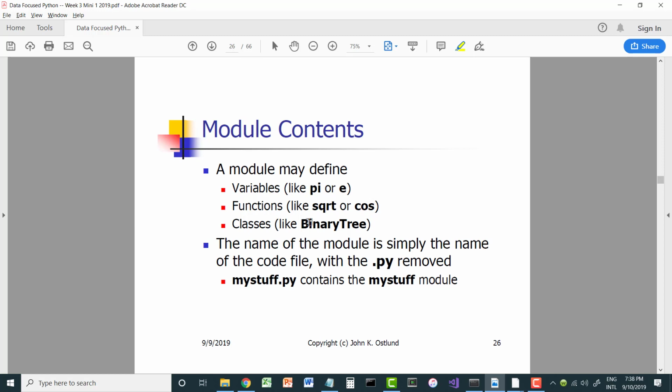And there's a very simple rule for taking the name of the module file and figuring out what the module name is that you have to import. You just chop off the .py extension, and that's the module name that you have to import. So when you say import banana, Python is going to look on your disk for a file whose name is banana.py, and it's going to pull that file in. Okay?